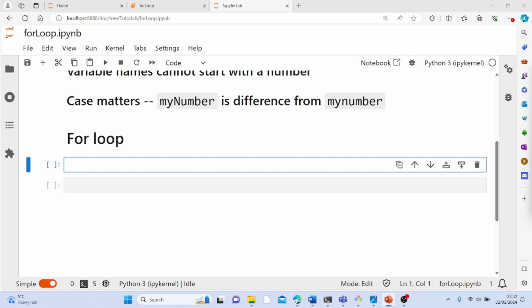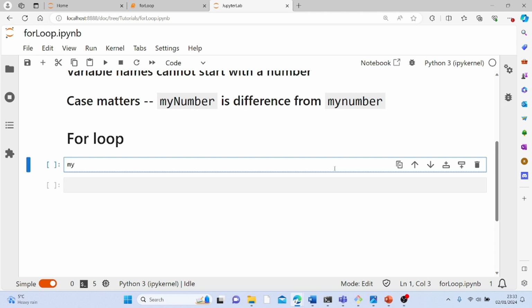A loop is used for automating a repetitive task in your program, and it also helps to iterate over a collection of data. I've shown you a data structure that's a collection of data in a previous clip, which I call a list.